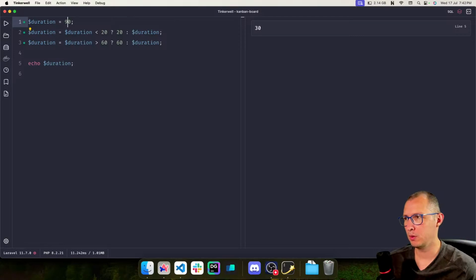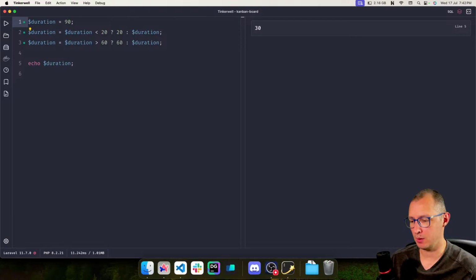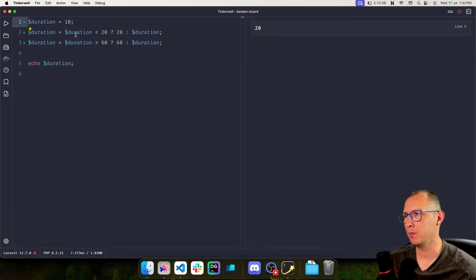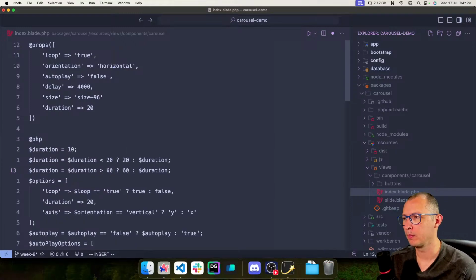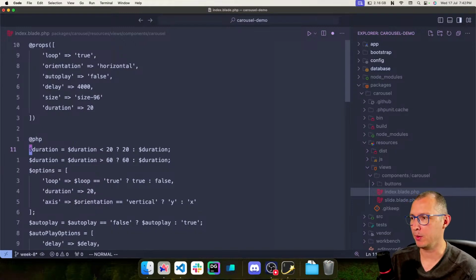What if I pass 90, it should give me 60. If I pass 10, it should be 20. Yeah, simple enough. No need to be fancy. Except I don't need this line here.